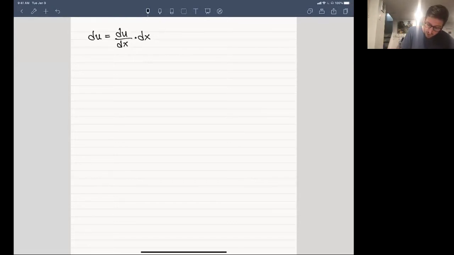This tells us that the change in the u variable is the same as finding the change in u with respect to x, and then finding the change in x, right? So this is an implicit dependence. This is exactly what comes through when you're doing the chain rule.